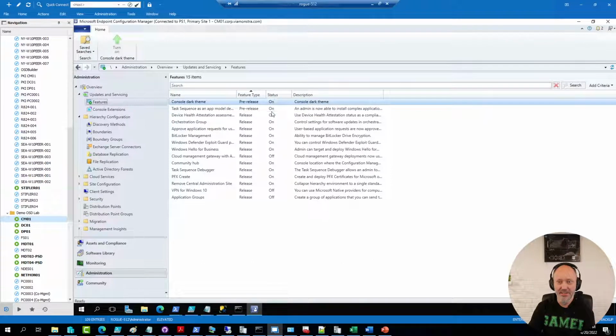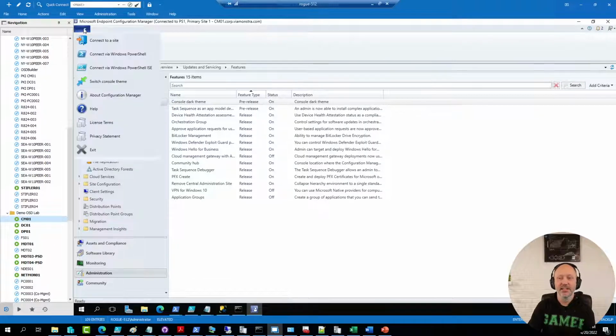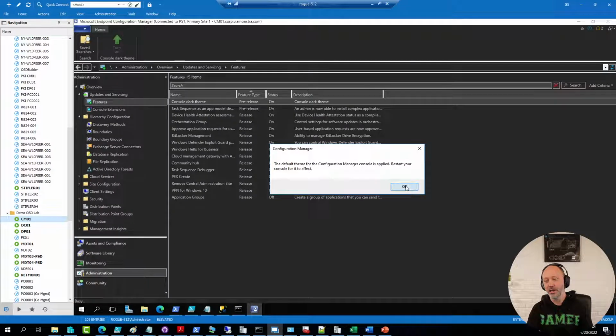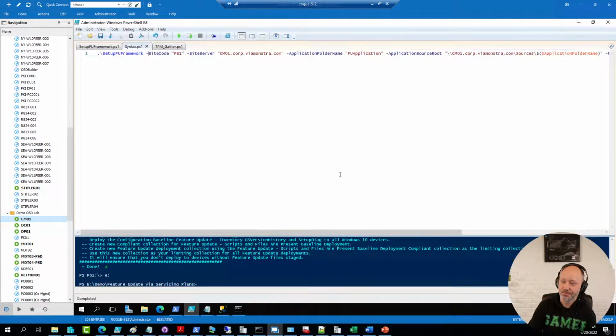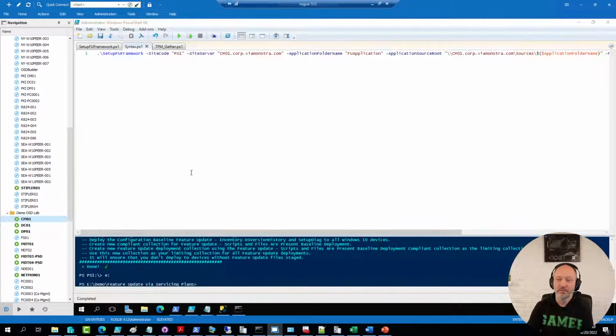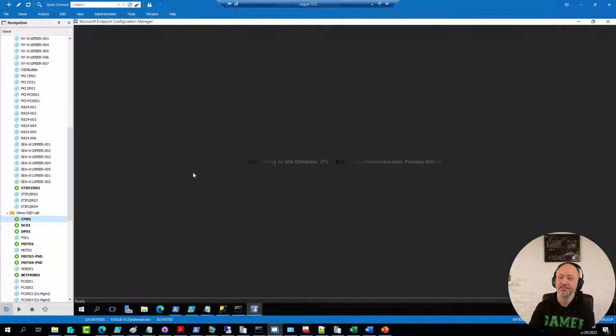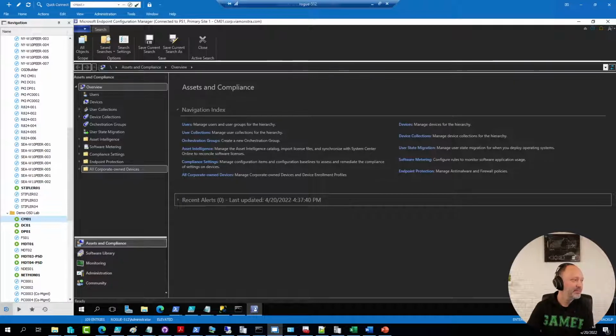So I've enabled that in my tenant, and that means that if I want to switch, I can simply go up to the file menu here and switch the console theme. It's going to ask me to restart the console, so I'm going to go ahead and do that. And now I have a dark theme console, which I think looks pretty cool. Personal view, but I'm a big fan. Big fan.